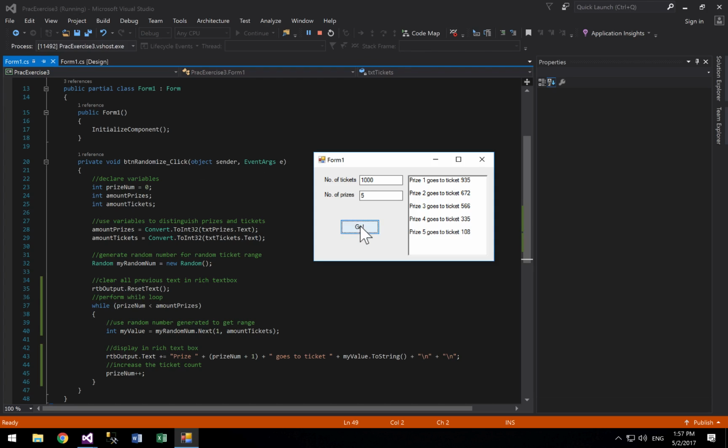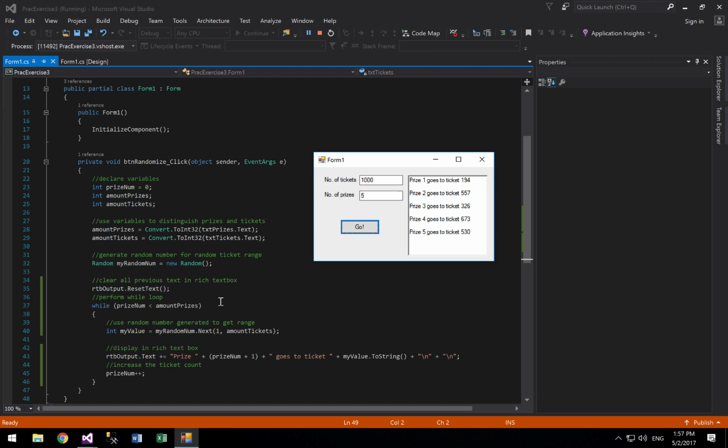So every time you click go, the numbers change. But you don't want these numbers to repeat with the scroll bar. Every time you want a fresh new text box. So that's why I am doing this.